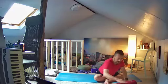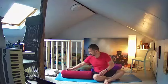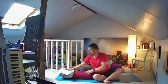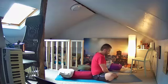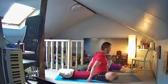So we're going to come back into supta padangusthasana, but this time with a bolster. So have the bolster and have a blanket at the end of the bolster for your head. If you haven't got a bolster, you can just use cushions. So just make sure that it's in the center of your mat, and then just guide yourself. So don't be too close to the bolster. You don't want to be jammed in right from the start. Have a couple of millimeters away.